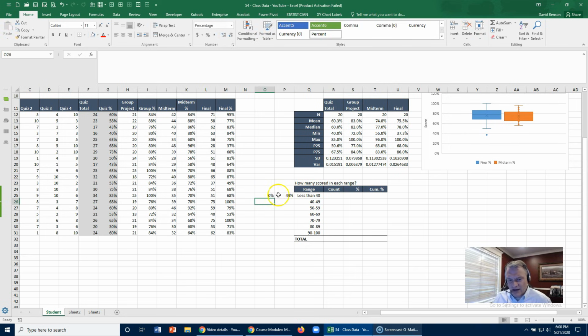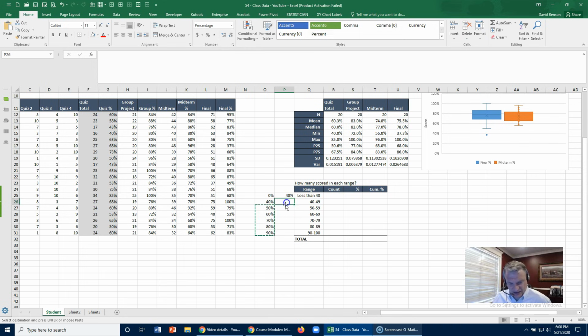If yours doesn't automatically put in the percent there, all we're going to do is I'm going to put here 40 and a percent, or you can type 0.40. So now I've got 50%, 60%, and of course I can just bring that on down. Okay.